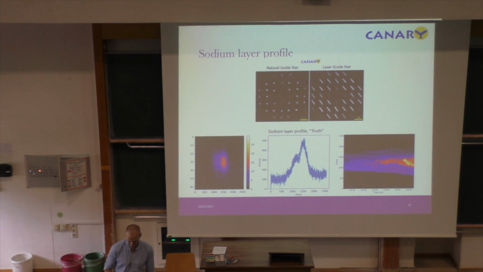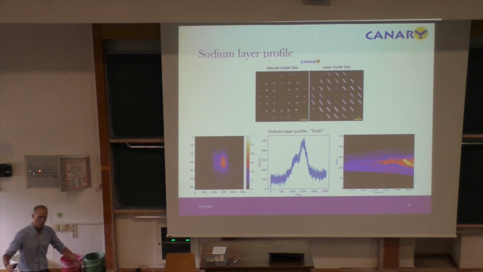In terms of sodium layer profile, we have something like this. Okay, so this is from CANARY. This is on-sky data, and on CANARY we have a natural guide star with these nice little spots on our characterising wavefront sensor. We also have a sodium laser, which is launched from 40 meters off axis, so it's replicating the geometry of the worst case of the Extremely Large Telescope. And we have these really elongated spots.